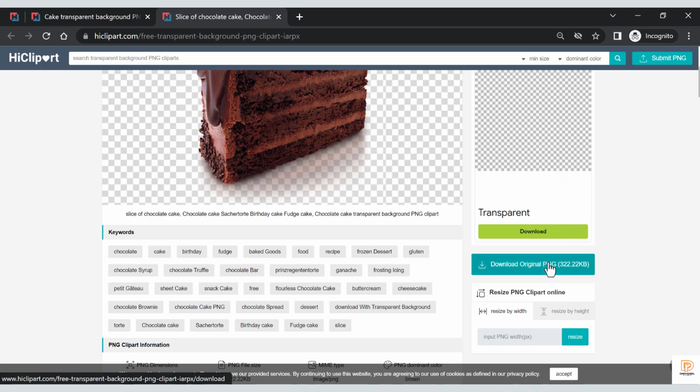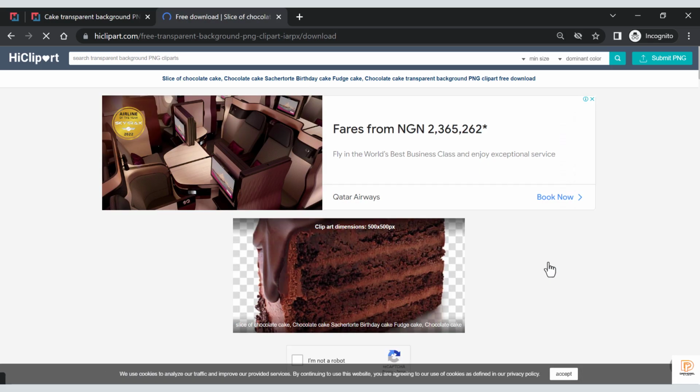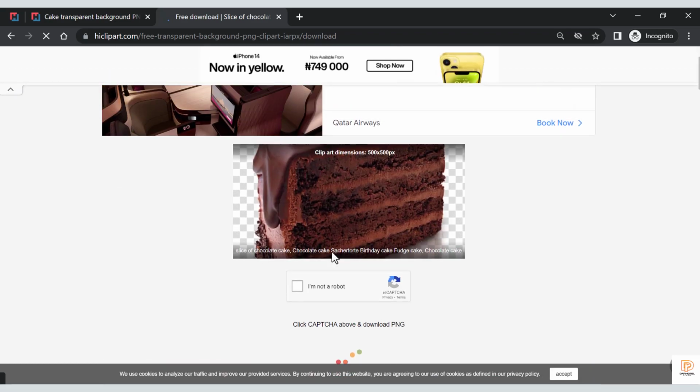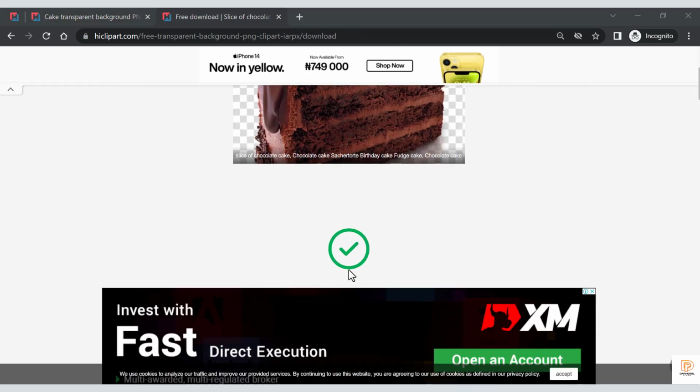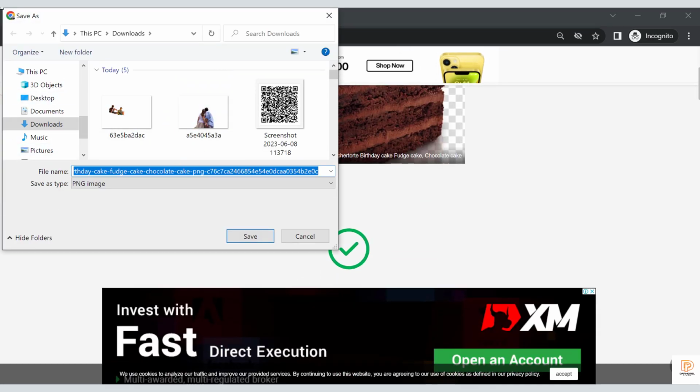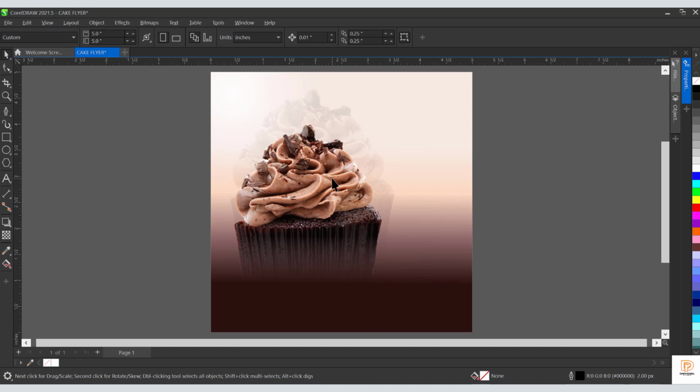So you can just simply click on it and it opens up in another new tab again. And the last thing you need to do here is just click on I'm not a robot, right? Click on it, check marks, and it will then ask you where you want to save it and what you want to save it as. Because I have saved this previously, I won't want to save this again, so I'll just click on cancel to cancel what I have here, right?